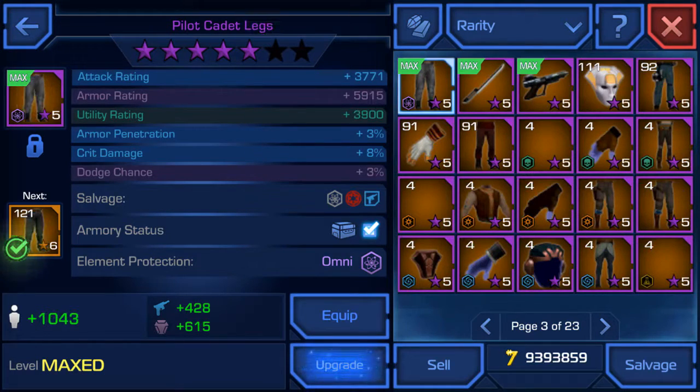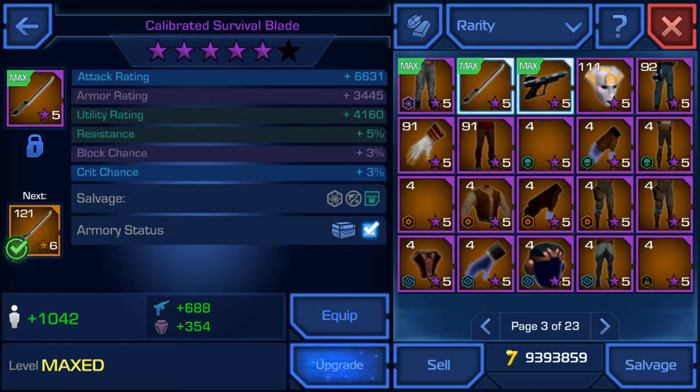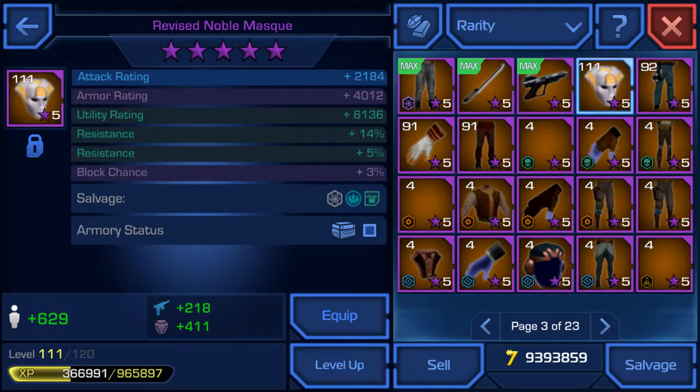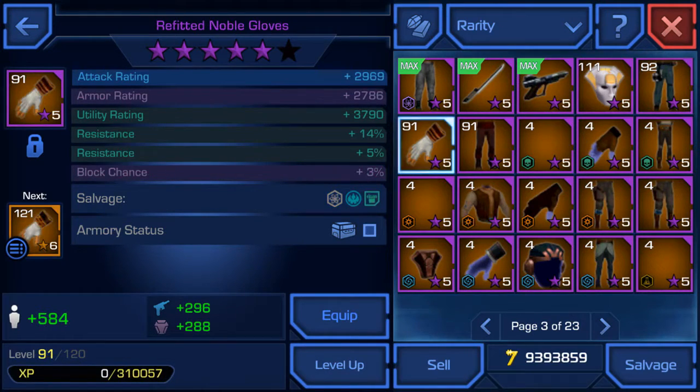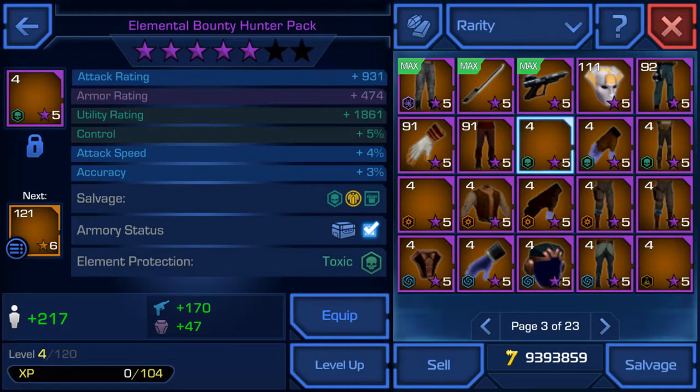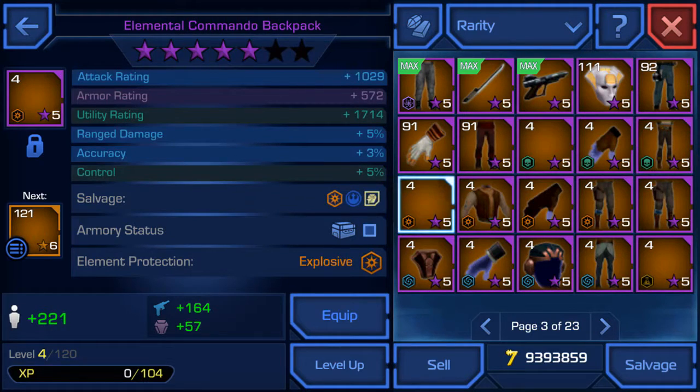Oh man, it's taking so long to get through all of these, but I'll try my best. I'll get through it, just in case you guys want to see anything else. Yeah, the noble gears, oh man, elemental packs and stuff. Okay, these are some of the stuff I had before, it's just that I got a duplicate of the lower version.